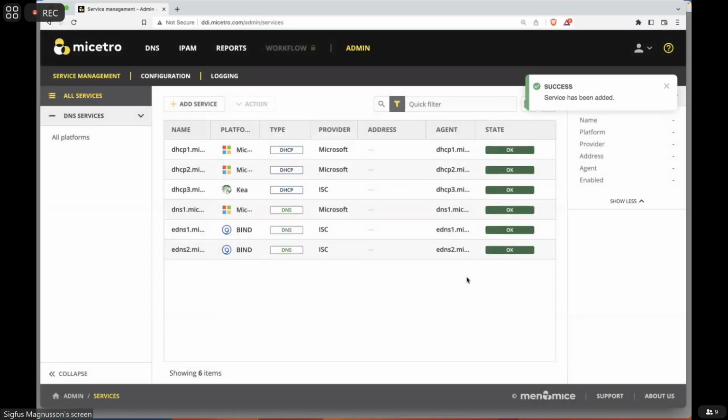Okay, so now we've populated Maestro with all this information, and we are in a good place now.